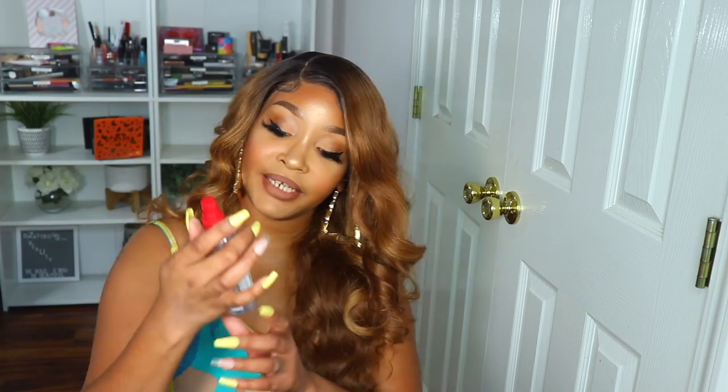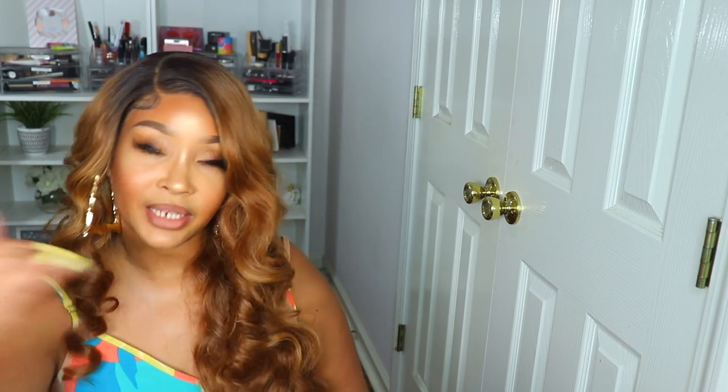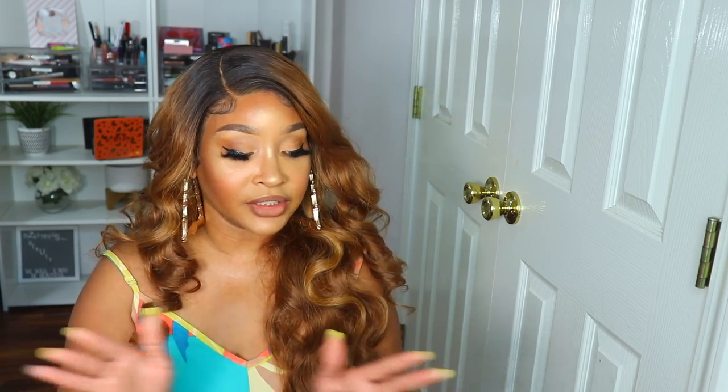As far as shedding and tangling, honey, y'all, she has been tangling. I did have to use my silicone spray, which I will have a direct link to down below in my little Amazon store. I did have to use that because it was pretty tangly, and I like this spray because it helps with that. That was always a thing with me with certain units. I would just discard a unit if it was too tangly straight out of the packaging. I expect my synthetic wigs to get tangly at some point, but if they are too tangly straight out of the packaging, I'd be like, mm-mm. But this silicone spray has really helped with that, so shout out to that.